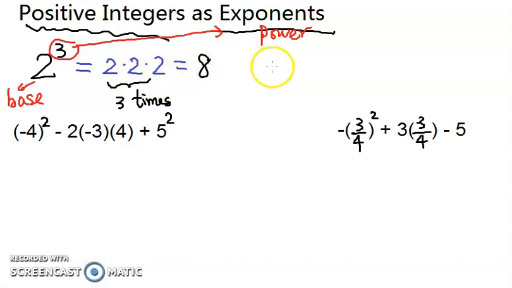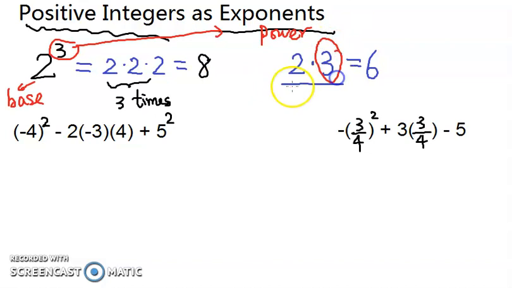Make sure when you do the question, you distinguish this problem from 2 times 3. If we write 2 and 3, they're the same size, and they're on the same level. We're not going to raise 3 like we did here. And that's just one multiplication, 2 times 3, which gives us a 6. But when you raise 2 to the third, notice this 3 is raised, and this 3 right here is not raised. So that's the biggest difference.